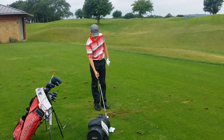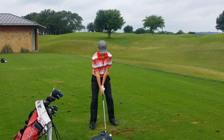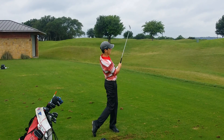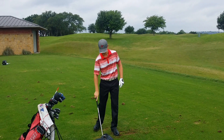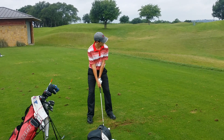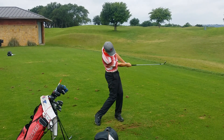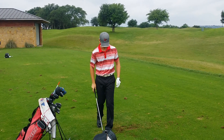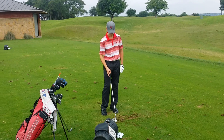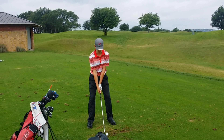All those balls are landing what, five feet from each other, aren't they? Perfect. How good was that? That was a really good one. Good — you got a little punchy down at the bottom, right? Just kind of keep it smooth. You don't need to add any hit. That's all that was — you just added a little hit with the backhand to get a little more. It'll come through there; you don't have to apply anything with the backhand.